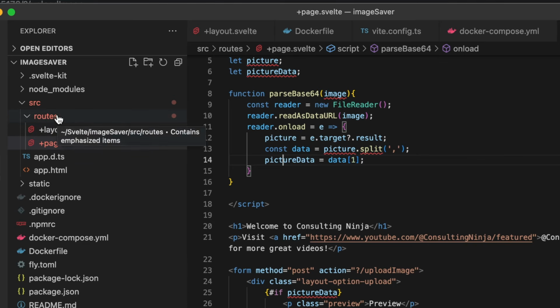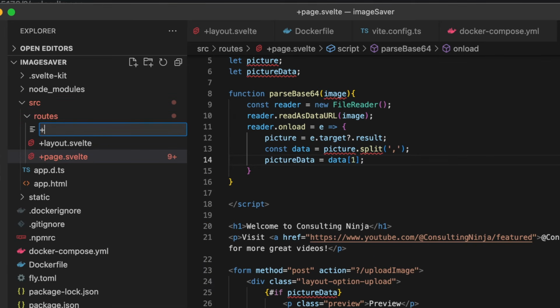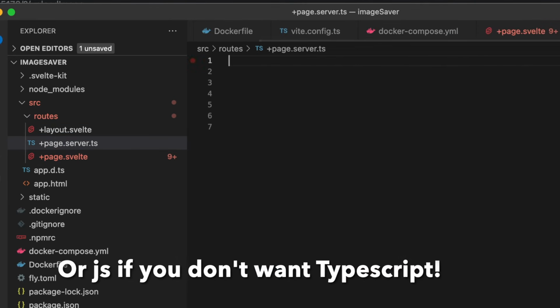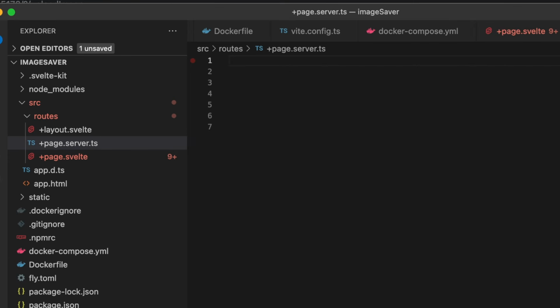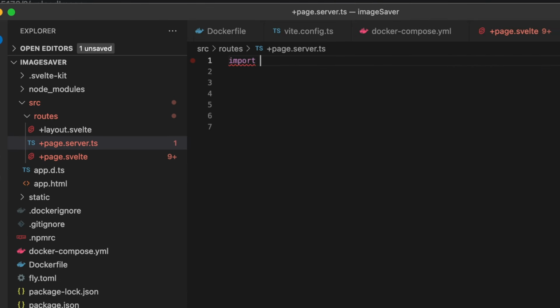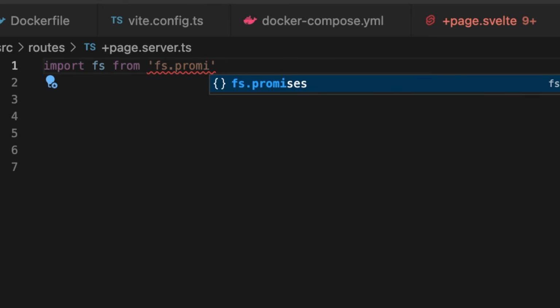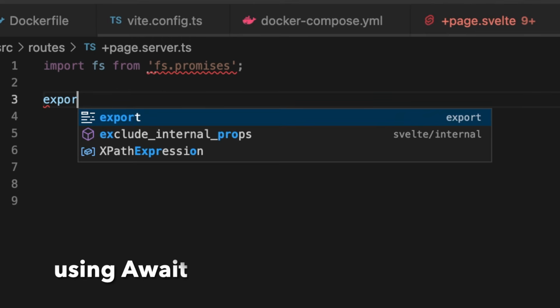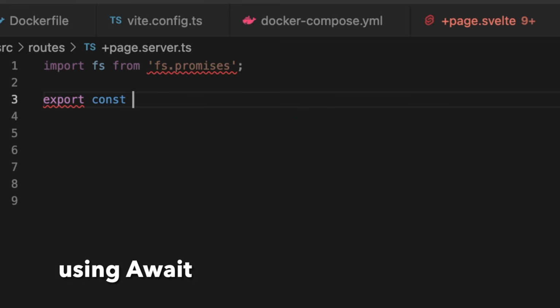In order to do that in SvelteKit, all you need is a plus page.server.js. So as we get into here, the very first thing I want to point out in the back end of this code is that we need to make use of FS. Now, you don't want to use the synchronous versions because those will block your event loop. Your program won't be able to run unless that synchronous method has finished, and so you don't want to use the regular FS methods. You want to use the ones available from FS promises. That way we can just run them and not worry about blocking the event loop.